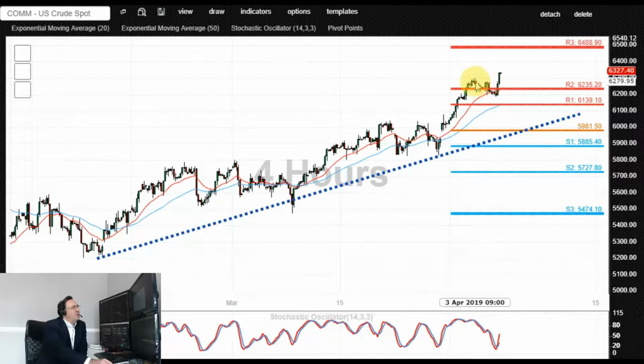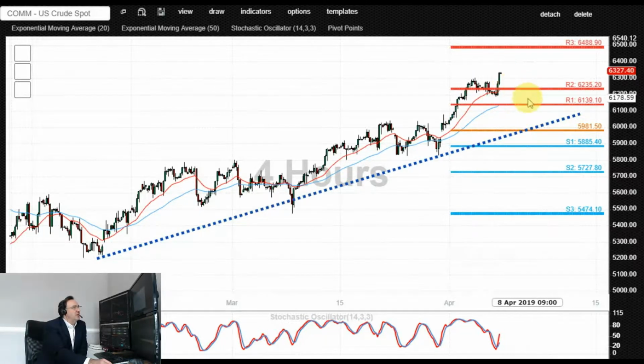the crude oil had a very shallow pullback lower towards 62 and spiked higher. So now bulls are in complete control here with the sequence of higher highs and higher lows. The price is moving higher above rising multiple moving averages and also supported by this rising trend line. So the key level for us to watch at the moment is at 62.35, 62.40. So that's a major support zone.